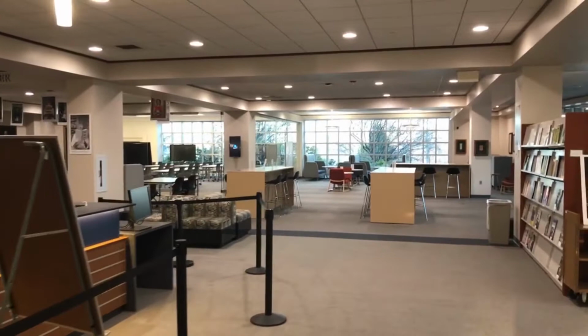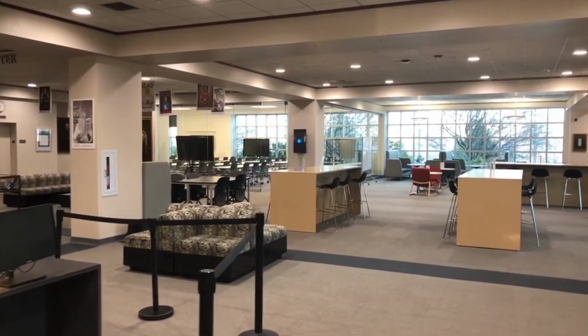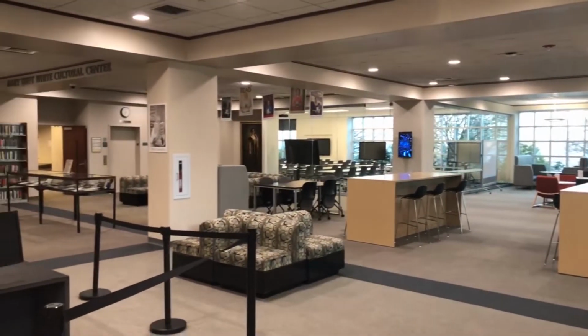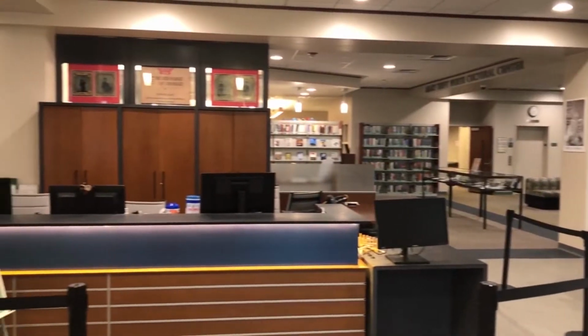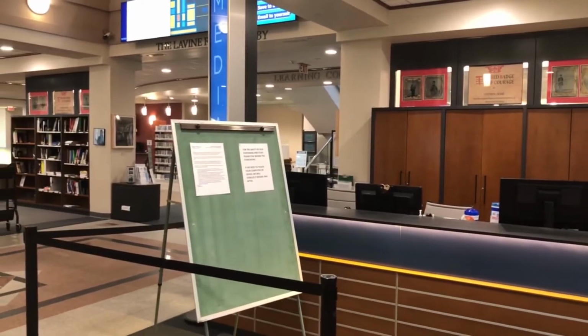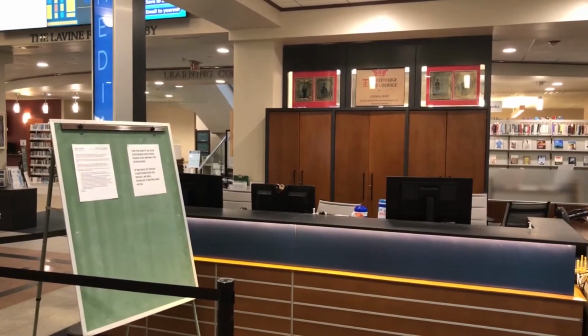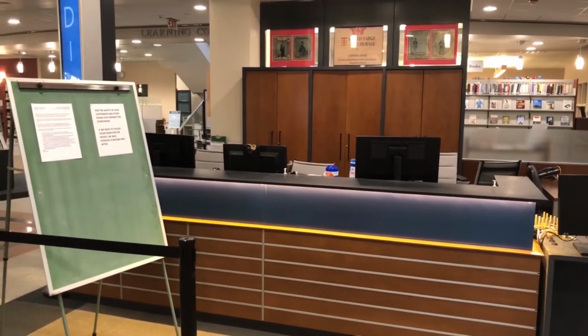And over on the far side, we do some lectures in the Mary Tufts White Center. It's a great group space. We also have done some dinners with our Graduate Student Association in there. And one of the other things that you'll find here in the library is our Media Tech Service Desk, which is right here. And they can help with anything you need technical with your computers. And we also have occasionally some grad students. We actually have a current graduate student that's working for them as a regular part of the desk here.